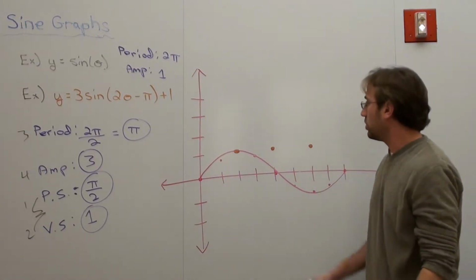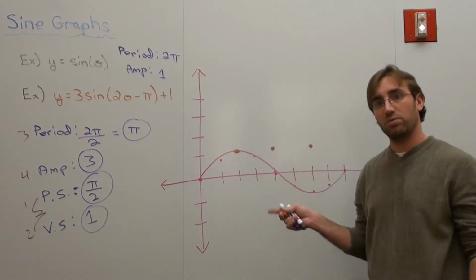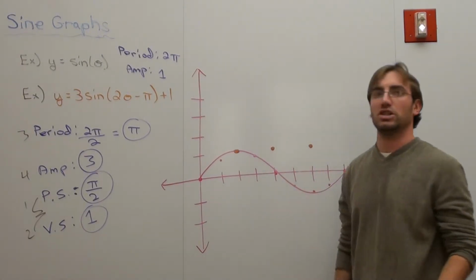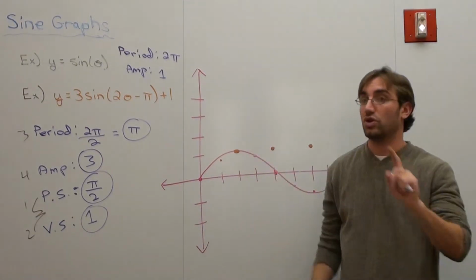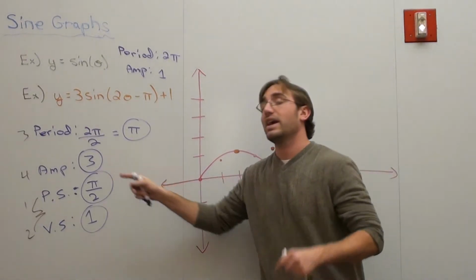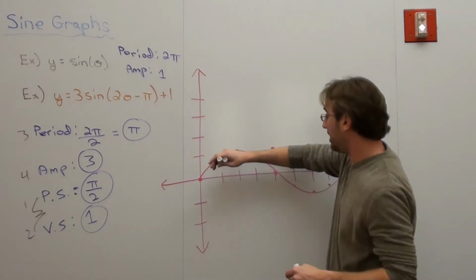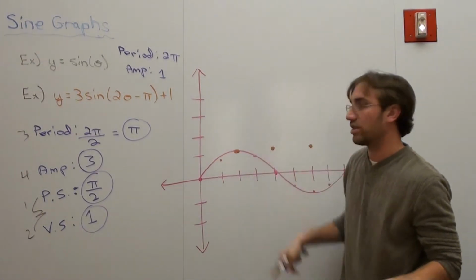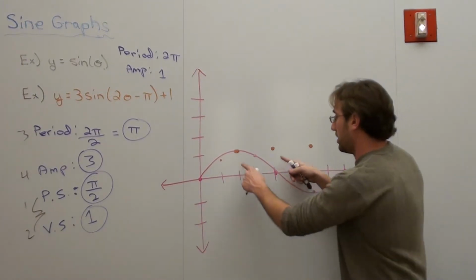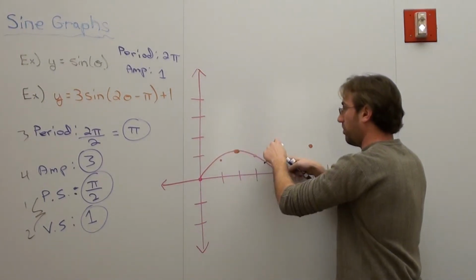And I say, well, you know that it's going to have a high point and a low point, and its amplitude is 3. I say, oh, that's easy. So it's going to be at 3 and at -3. No, no, no. The amplitude means how high or low it is from its midline. This is its midline right here. So it's got to be 3 up from here and 3 down from here.